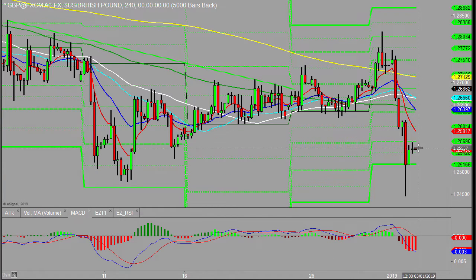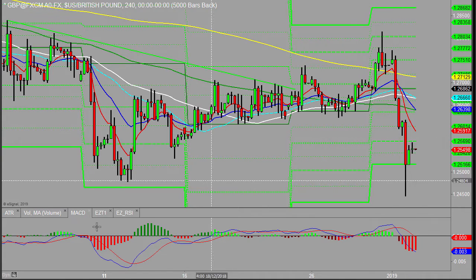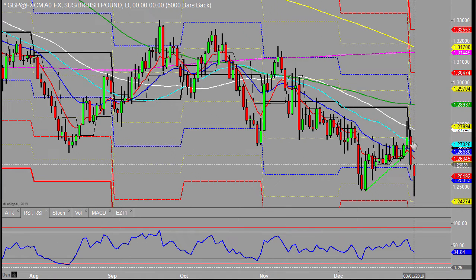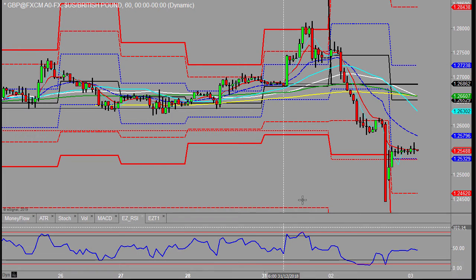Where to now? Well, I'm still sitting bigger picture bearish on these markets. You just need to come back to the weeklies on both the euro and the pound to see how soft this looks. Yesterday it ran into upper band territory, then sold off. I say yesterday, this week it has so far. It does look soft to me, but at the moment we're seeing this double bottom bounce situation, which could take us back up.